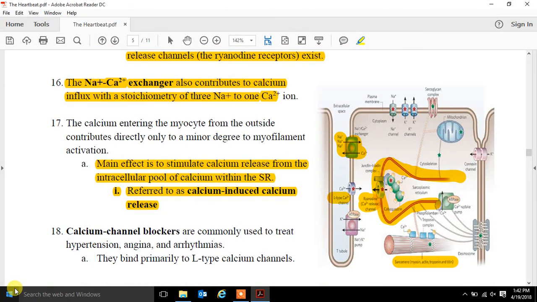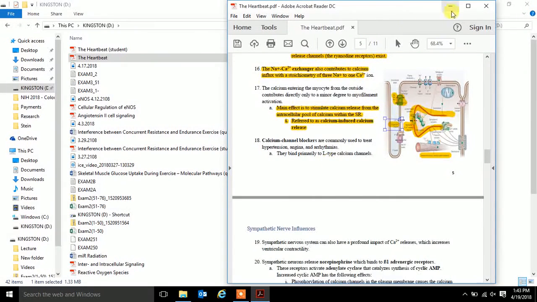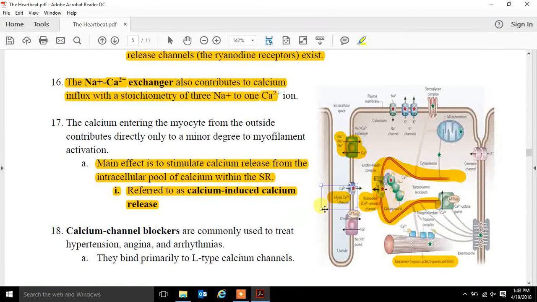Another common drug that if you look at cardiac patients is prescribed are calcium channel blockers. These are used to treat hypertension, angina, certain arrhythmias, and they bind primarily to the L-type calcium channels, because if you can block this channel, not only are you going to maybe potentially alter the action potential and overall heart rate, what are you doing there? It's going to help limit maybe the release of calcium from the SR and therefore reduce some of the issues. And we'll talk about calcium release. It's a main player when it comes to atrial fib.